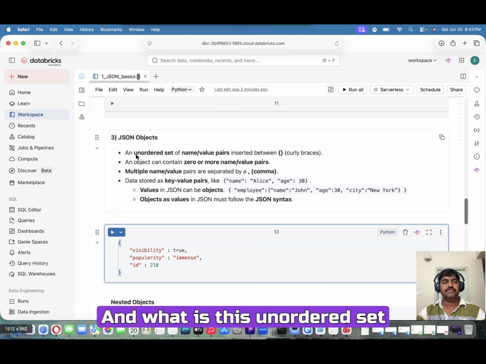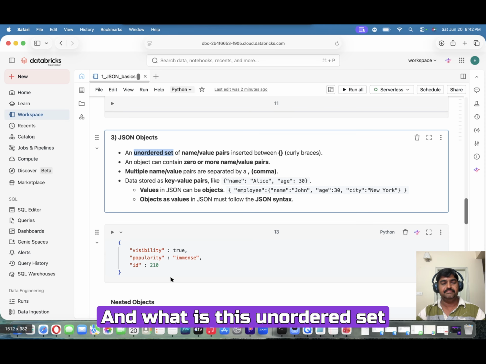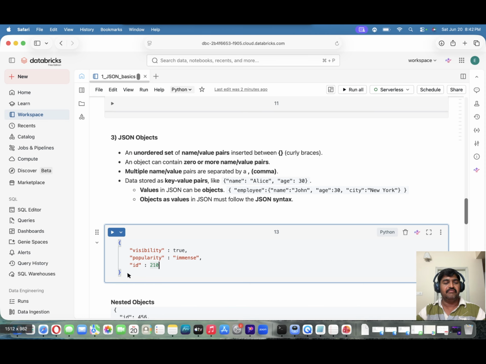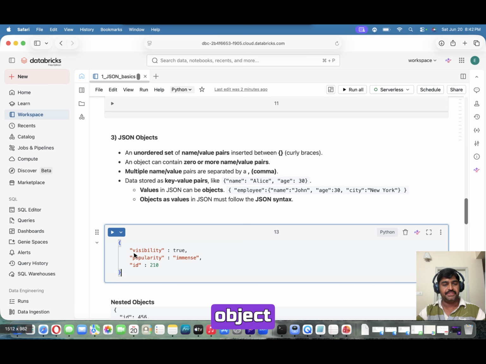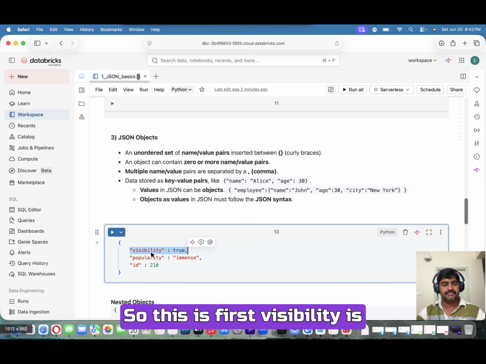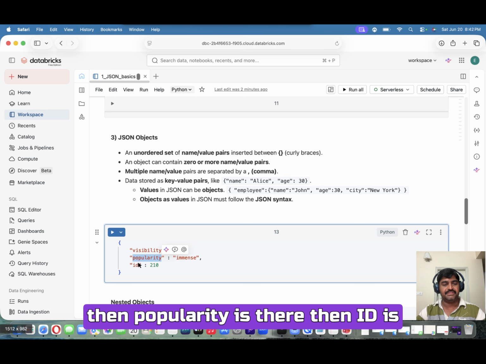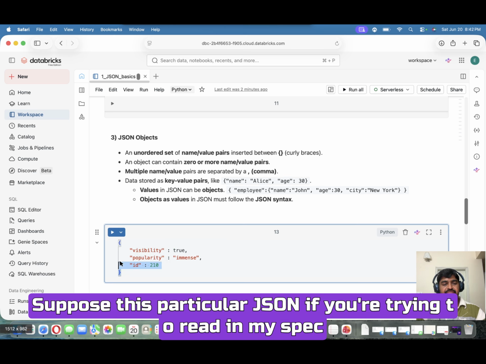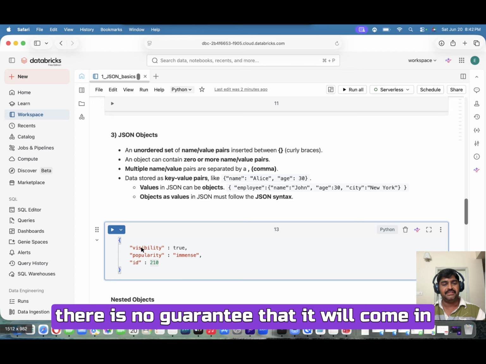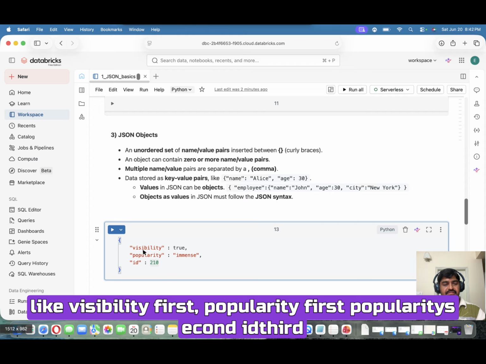And what is this unordered set? This is our sample, an actual JSON object. First visibility is there, then popularity is there, then ID. Suppose if you try to read this particular JSON in PySpark, there is no guarantee that it will come in the same order, like visibility first, popularity second, ID third.